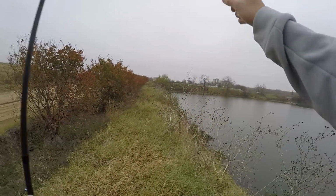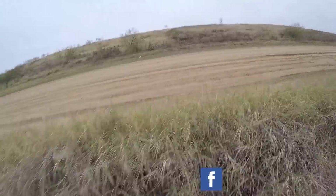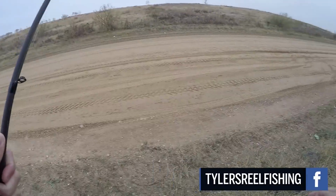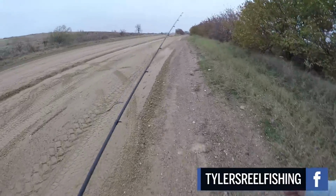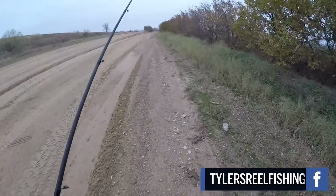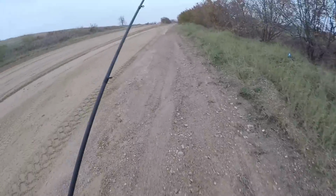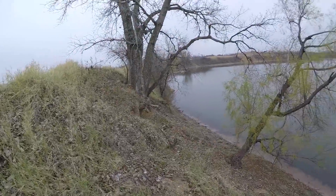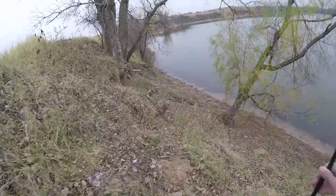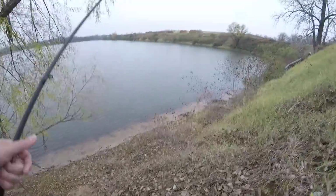I see some grass, but I see a more open stretch over there with 2 docks. Now I'm sure this is some kind of City of Waco management lake. We're gonna see if we can sneak around this fence over here and catch ourselves some fish. And also stay safe. I don't wanna go pond exploring and die, because that would not be fun. I mean, I'm getting some crazy abandoned vibes from this place. Oh, I see 2 guys fishing over there. So obviously, there are fish here.